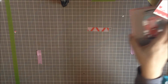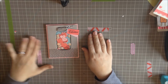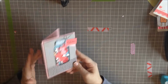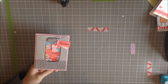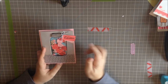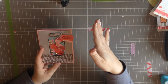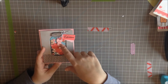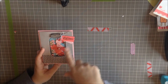This is probably my favorite Valentine card, and I made numerous ones of them, and they went home to the kids' teachers, and I mean to school and to my mom and whatever. So it's my first attempt at a shaker card, and I saw it on, I think it was Avery Elle, but it could have been Mama Elephant. I think Mama Elephant has a stamp set that's a jar with a die that matches, which would have made this process a lot easier. But I didn't have that, but I did have this jar stamp, which was an old wooden stamp I had, and I basically followed what I saw and I made a shaker out of it.